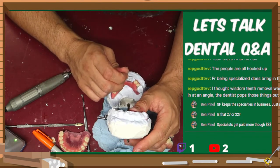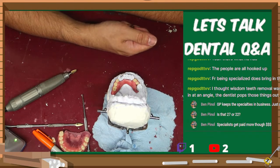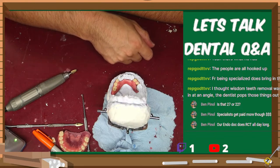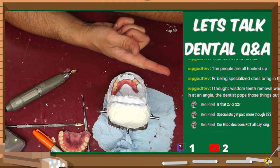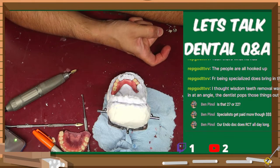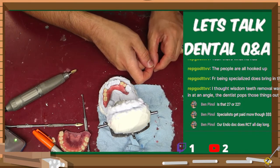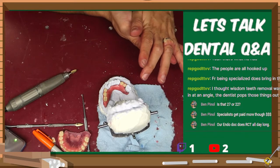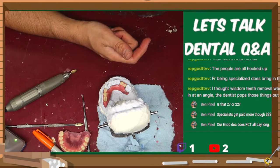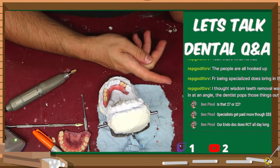I thought wisdom tooth removal was a tough process, but for the most part, as long as the teeth aren't coming out at an angle, the dentist popped those things out really quick. Oh yeah, definitely. It's just, hey, you numb it? You're numb? You feel that? Nah? Just go ahead and put an elevator in there. Twist, twist, twist. If it moves really good, then just grab a set of forceps, some 222s or some 17s or 151s or anything like that, and then it comes. And even if it is a tough one, we're just going to cut that in half, pull out one half, pull out the other half, and bada bing, bada boom, throw some dry socket paste or some gel foam in there, suture them up, and then on our way. Once they're numb, it happens pretty quick, yeah.